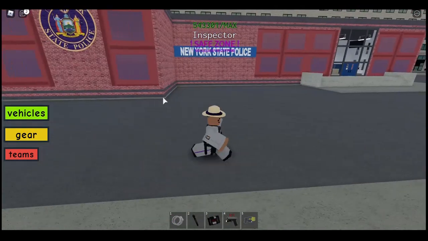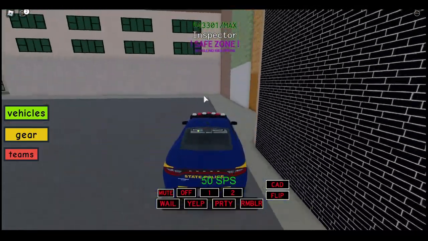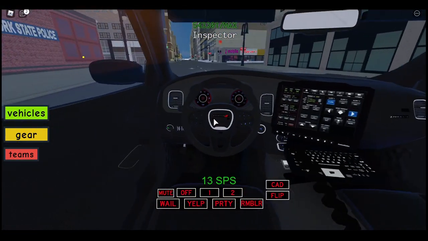But I don't think it has. Let me spawn this charger, right? Yeah, the charger. Yeah, this definitely doesn't have a weird camera angle. Like, this was the camera angle I had before. But now you're able to go, bam. Look at that. The Dodge logo.